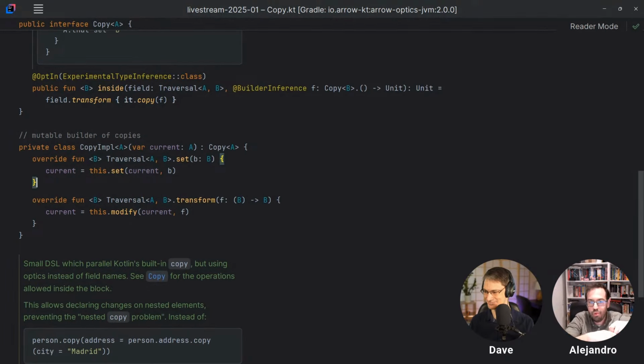Just keep this thing moving, and at the end, the current thing is just returned, and you're done. You have a DSL to do this. It's the same idea that people use, for example, when they use builder patterns in Kotlin. It's the same kind of idea, but applied to the problem of copy.